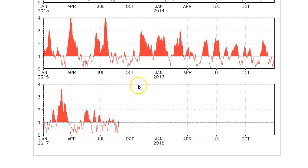In fact, let's take a quick look. So this chart just doesn't show you where the active phase is, it just shows you how strong it is. Back January 2015, during our Super El Nino, major spikes of the active phase of the MJO, very strong indeed. Now we're under a La Nina-like environment. It started actually last fall. Notice how weak the MJO is. Got one little peak here doing pretty good last, it was about February, March. But now look where we are now. Just very weak, non-existent. Just not a lot of fuel in the atmosphere to support storm formation.